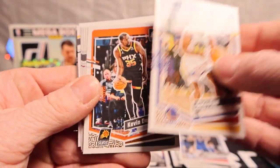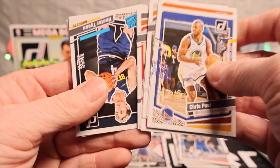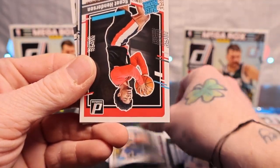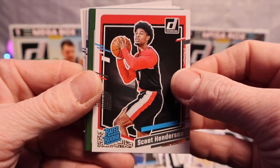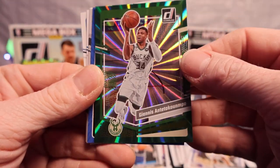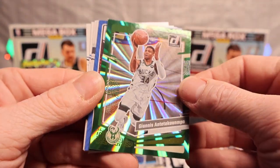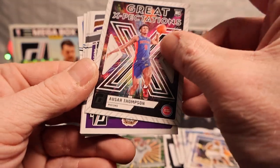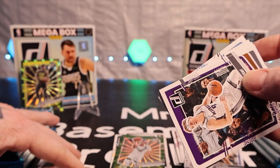All right, we got Chris Paul, Kevin Durant, Devonte' Graham, Malcolm, Patrick Beverley. All right, first one is Hunter Tyson. There we go. Scoot Henderson, that's a good one. I know his name. Giannis on the Green Lasers. Oh, nice. We got Ausar Thompson on the Great Expectations. I know he's a pretty good name, too, as well. We'll put both of them on the side.